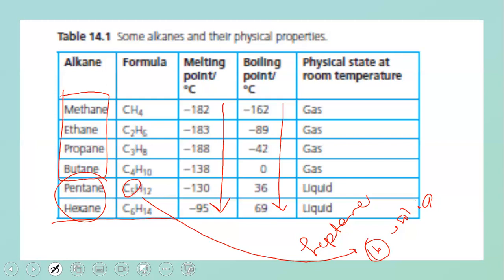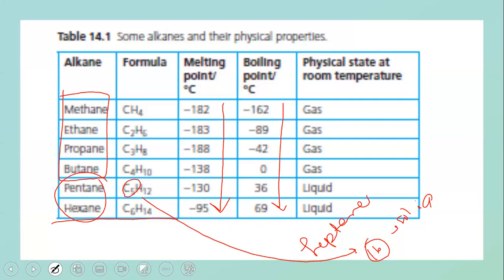Because when you talk about liquid, for anything to turn from gas to liquid, it's not that hard in terms of intermolecular forces. Even though liquid has more forces of attraction compared to gas, they're still weak. But a solid has really, really strong forces of attraction between the molecules. So for that transition to take place, for our alkane to develop that strong attraction, we need a lot of carbon atoms. When there are a lot of carbon atoms, then the forces of attraction get strong enough for it to turn from liquid to solid. That's why.